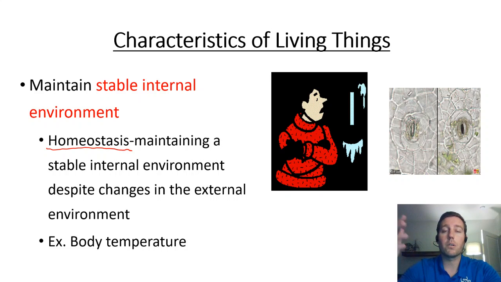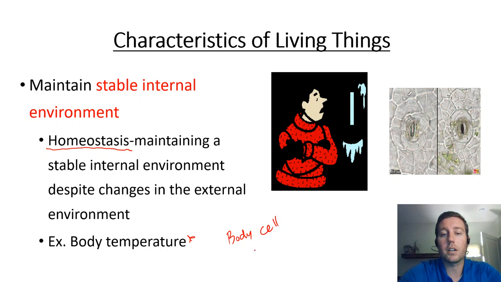You can go to the snow where temperatures are freezing, and your body is able to maintain a pretty stable temperature, right? We can also maintain pH really well. There are different organ systems in our body that actually have different pH, and we can simultaneously maintain that really well. For example, our body cells maintain a pretty neutral pH. We'll talk about what pH is in chapter 2, but our body cells are around 6.5 to 7.5 pH, which is a pretty small window, and our body cells do a really good job at sticking right in between that.